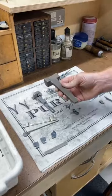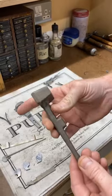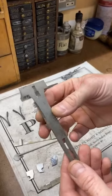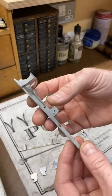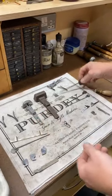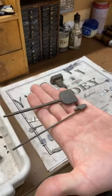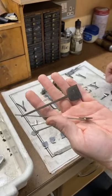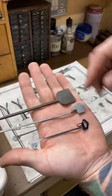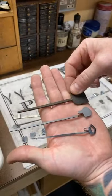Okay, so this is a very old casting of what we used to use. You can see that. And this, in contrast, is basically what we use now. So you can see a vast difference in the two. As with these ejector rods, which are basically three stages here, and a finished one, if you can see that. So that's a regulated one already. That's what we get now, and that's what we used to get.